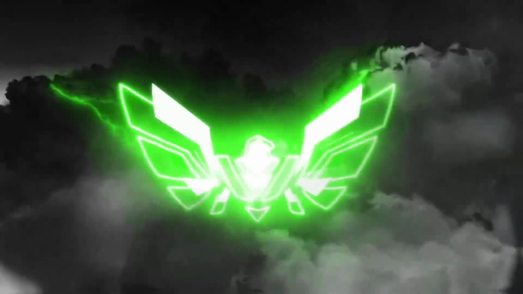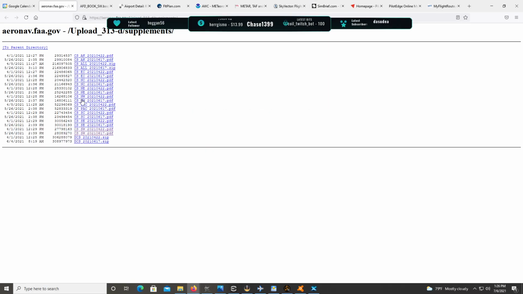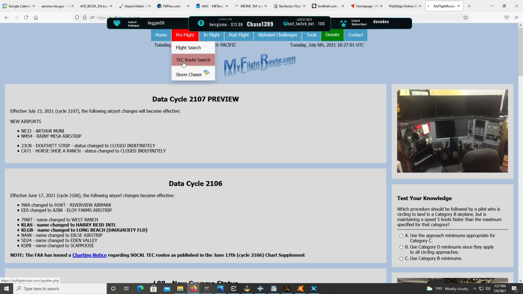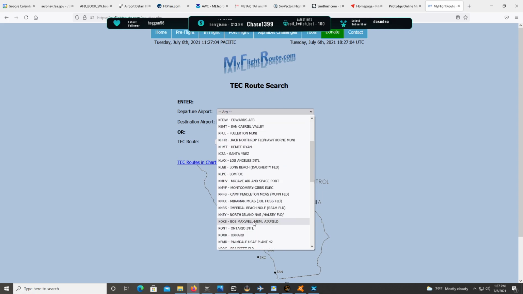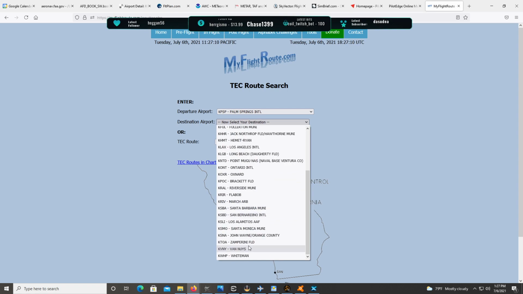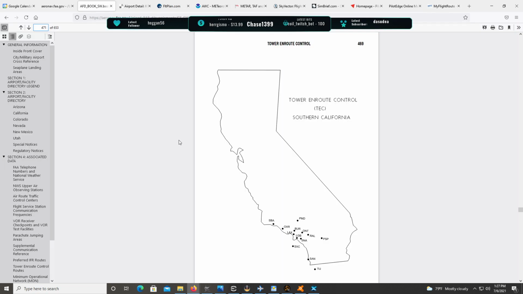Go over here and get this filed. The first thing I did, download this supplement for tech routing. You can go to flight route. Tech route search does the same thing. So PSP to SNA, John Wayne. We're a turboprop, so we're M. We'll copy that so you can find it.